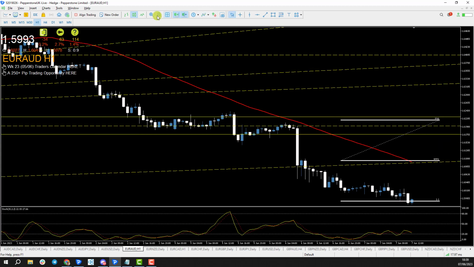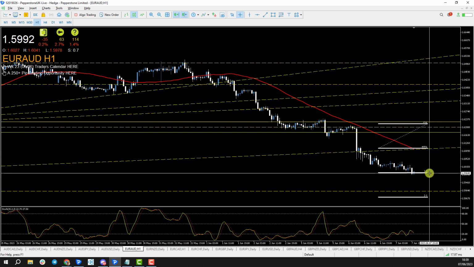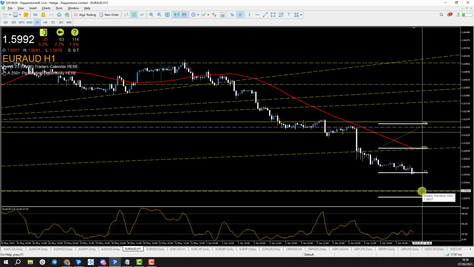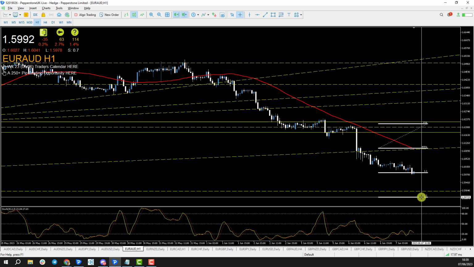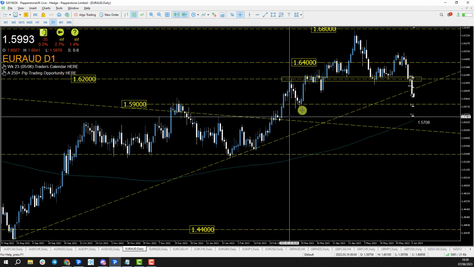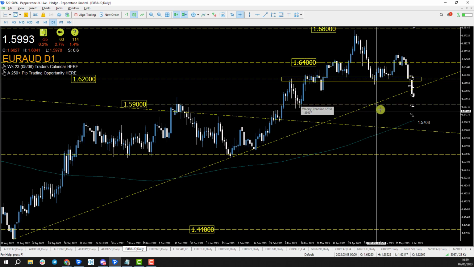Now for targets, that brings us into looking at our first target back down towards where price is currently trading from, and then our target is 159, but 2 to 1 is just below that at 158.72. But we'll be looking for 159 as our overall target here, because that is this level, or these lows that formed back on the 16th of March. So that's what I'm going to be looking for as my overall targets.